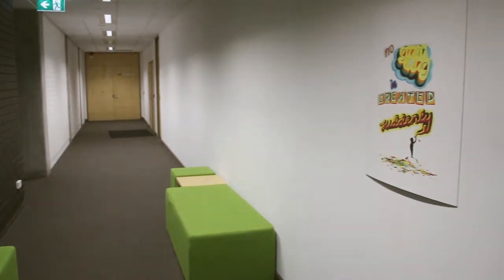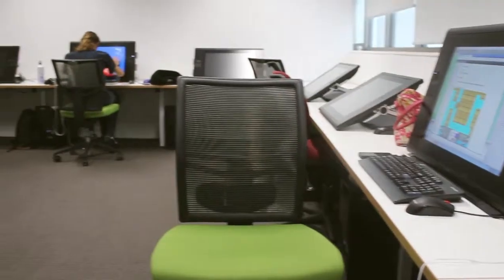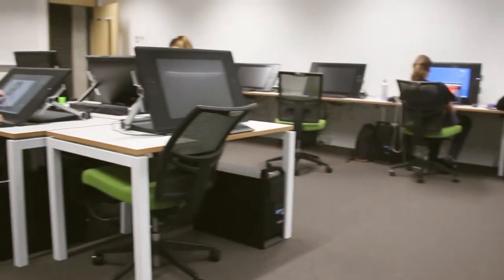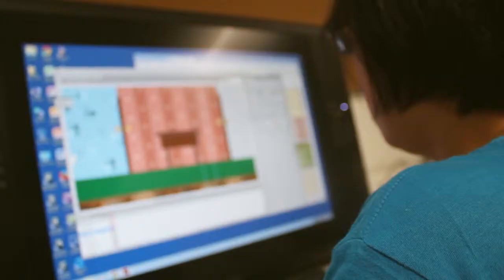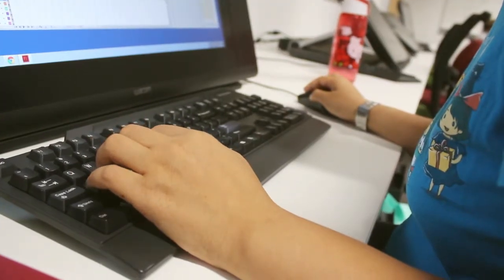I do think it's really sad that 10 years from now someone's going to wake up and realise that they should have funded arts-based education a lot more, because all the jobs that are coming through from now on are going to rely on those skills. We need people who have that visual and dynamic skill base, and if we don't focus on it at an education level, then you're going to end up backpedaling. Anyway, it's sad.